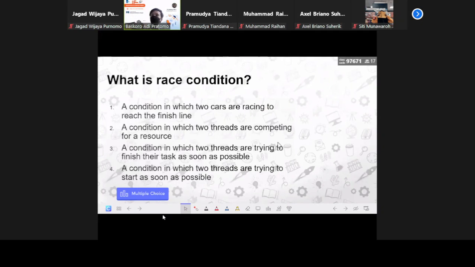So thread 1 is trying to increase the value of the result variable, while the main thread was trying to get the value of the result variable. So they're competing, and in the end, the main thread wins, and we got the wrong result.